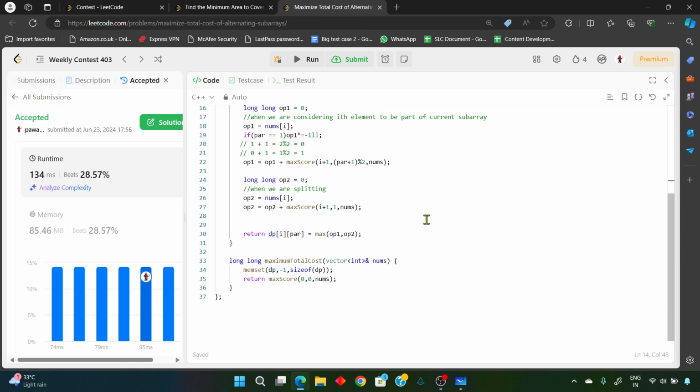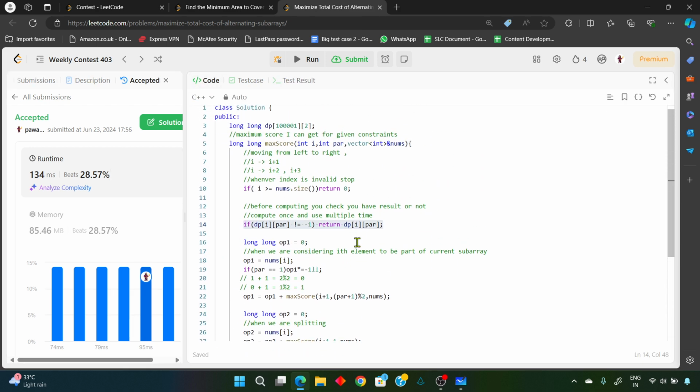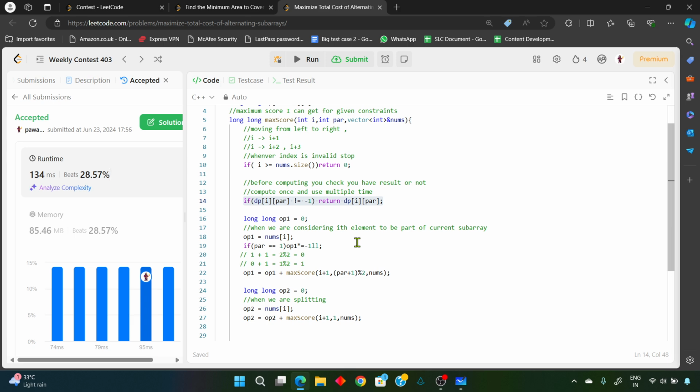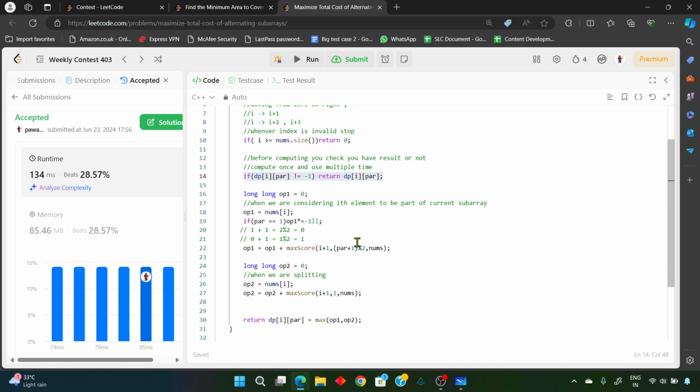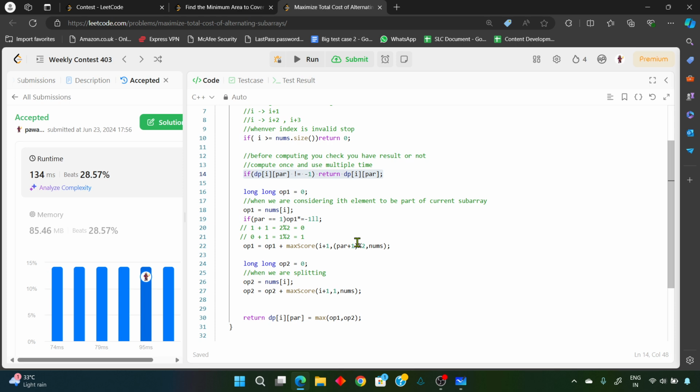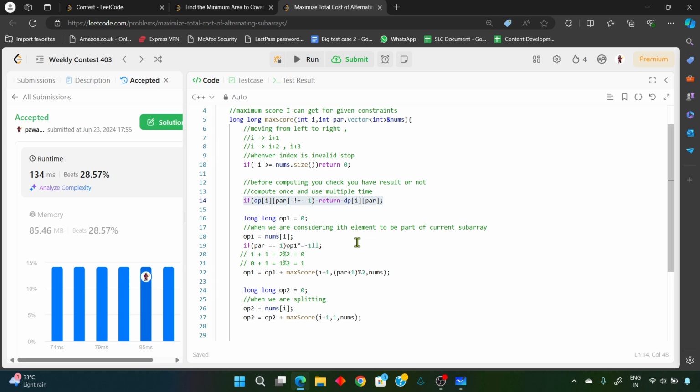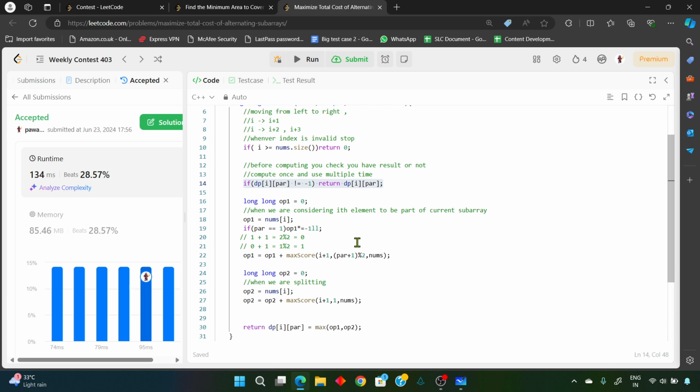In this particular video, we covered the first three problems. This one was a very good problem. You have to focus on identifying when to use recursion and when to use memoization. Memoization always helps when you have overlapping subproblems, and also when you want to reduce time or make your program more efficient. That's all. Thank you.